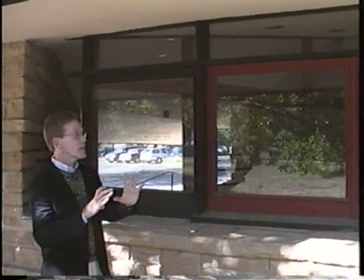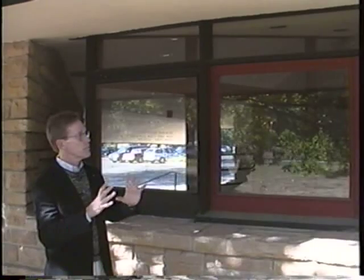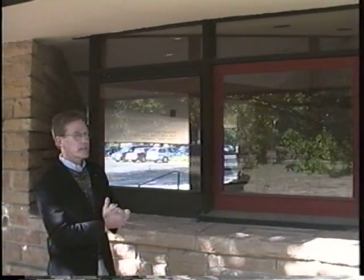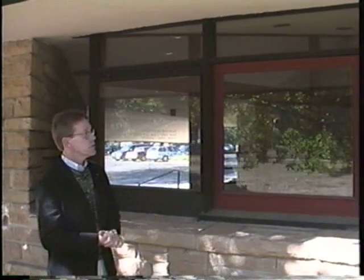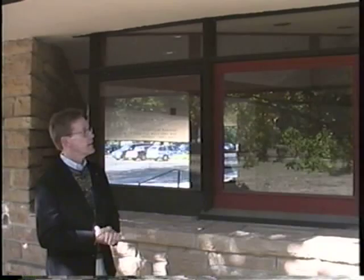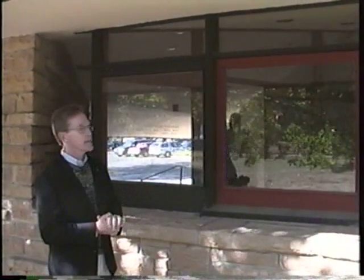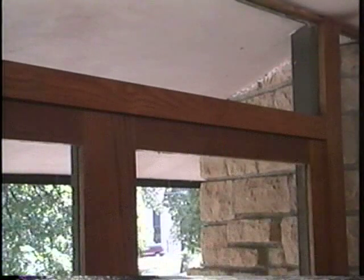Then the windows themselves are broken down to help admit daylight in a useful way. We have a view window below with a clerestory up above. And you'll see in most historic buildings that we didn't just have punched openings like we have now, but we actually have windows of different purposes. The view window below is to provide that access for people on the inside to look out. The clerestory above, though, is to provide light high at the ceiling, to light that upper portion of the ceiling and provide a sense of brightness within the room itself.